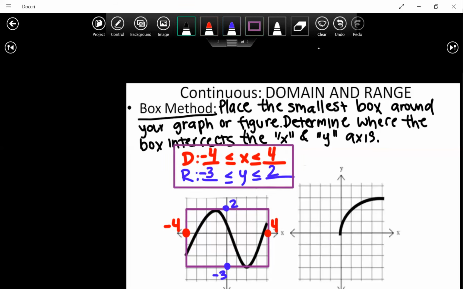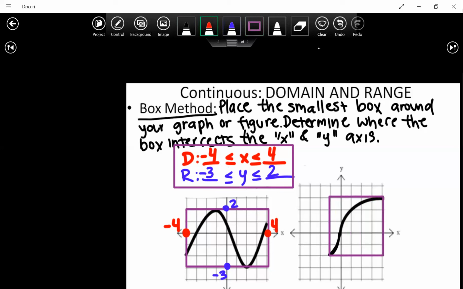I'm going to draw this out just so you can see the difference in what we're doing. I'm adding on to this figure. What I want to do now is put a box around my line. Our box is locked in. Again, we can do the same type of process.